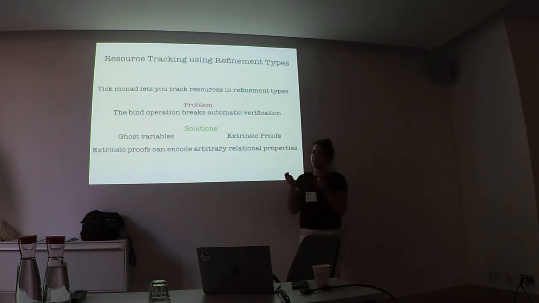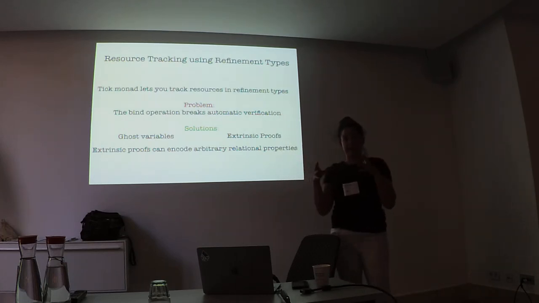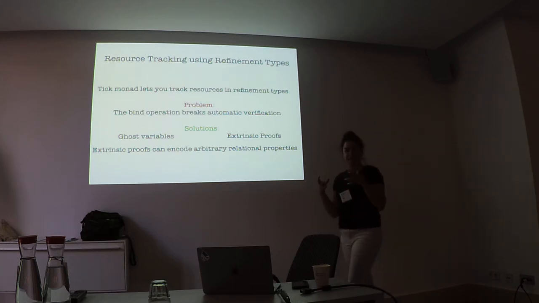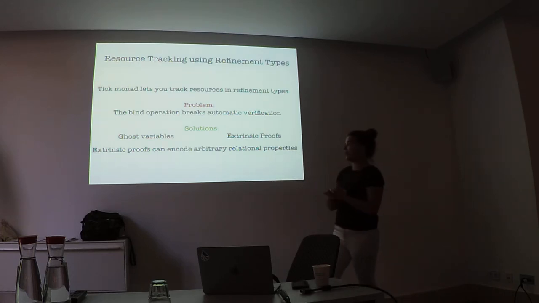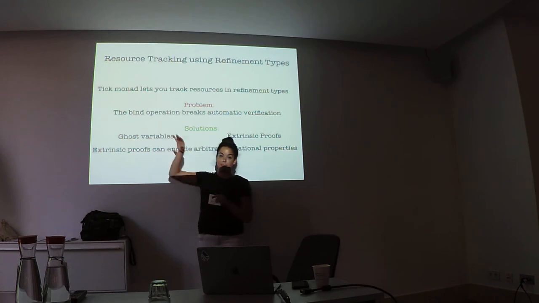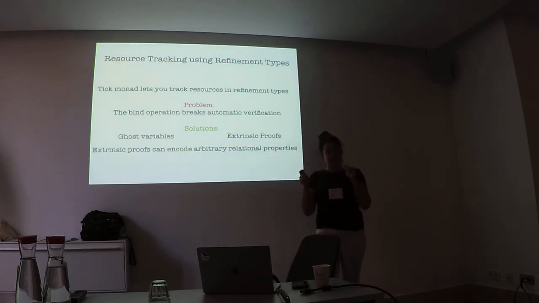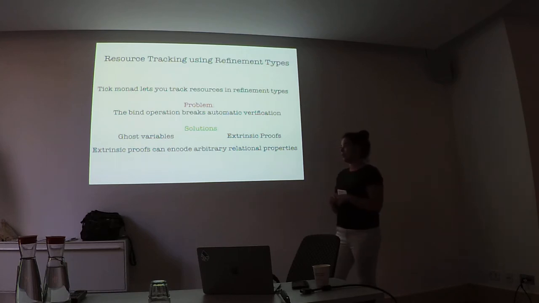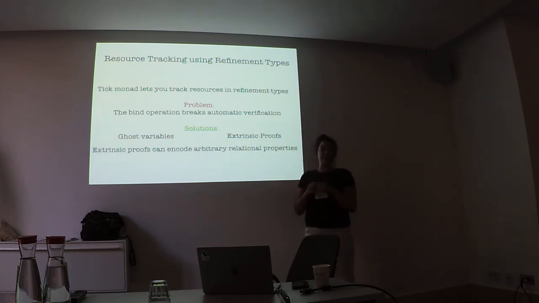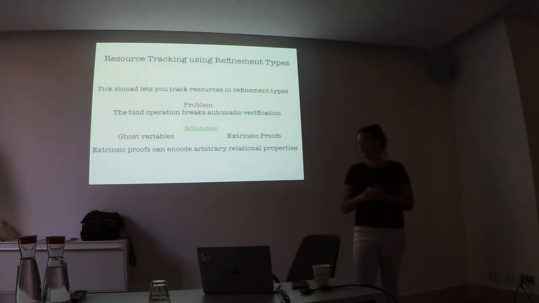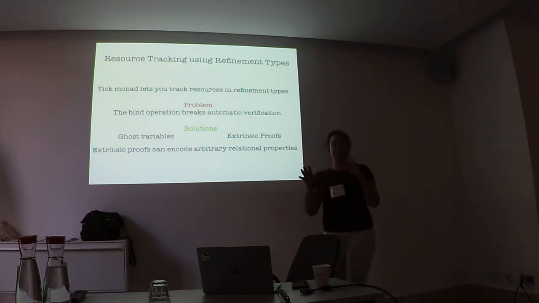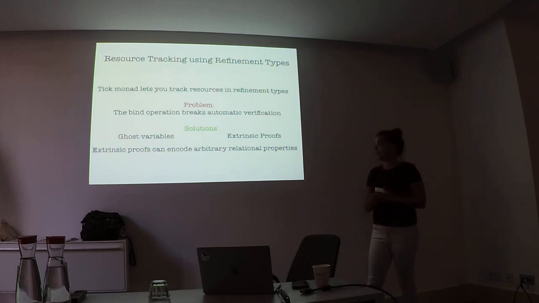And we saw at the beginning that the problem is that if you do that, you need to use fancy types. For example, you need to evaluate how a ticked function operates on arguments. And then we define this bounded bind operator that helps bound the functions that you're going to use. You can either use this ebind operator and what we call ghost variables to bound the resources that you're going to use, or you can use extrinsic proofs as we proved before, and then you become very expressive, but you need to define the proofs yourself as Haskell functions.